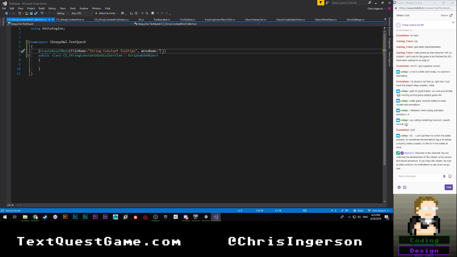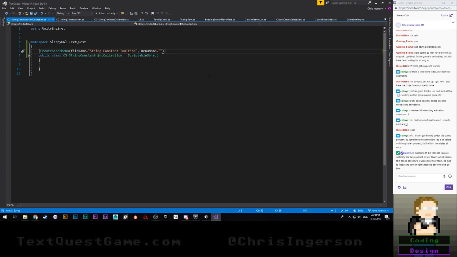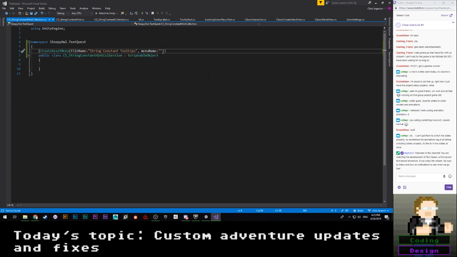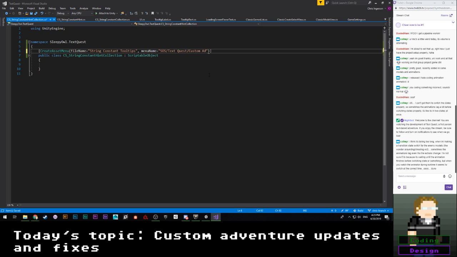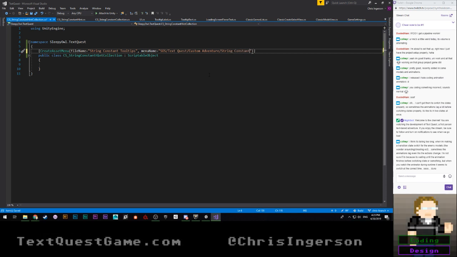I really should have called them tooltips instead of hints. Menu name is going to be SOS text request custom adventure and string constant hints.